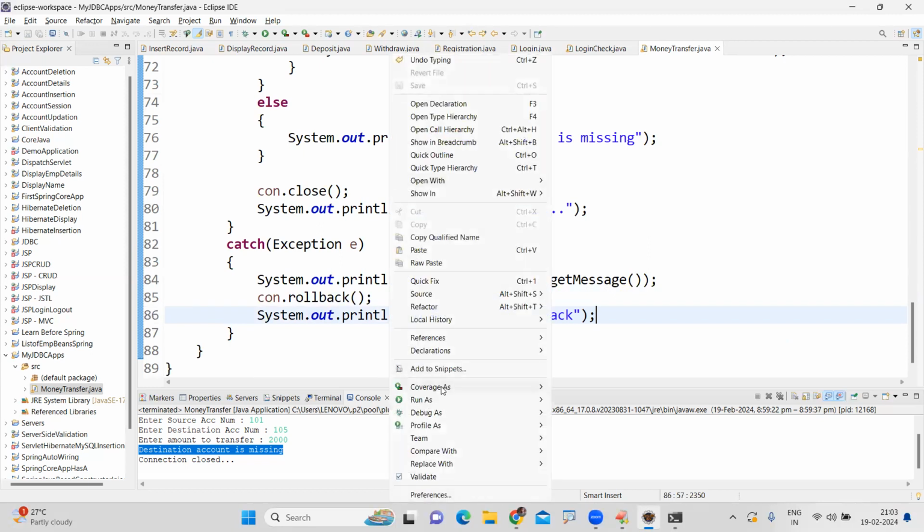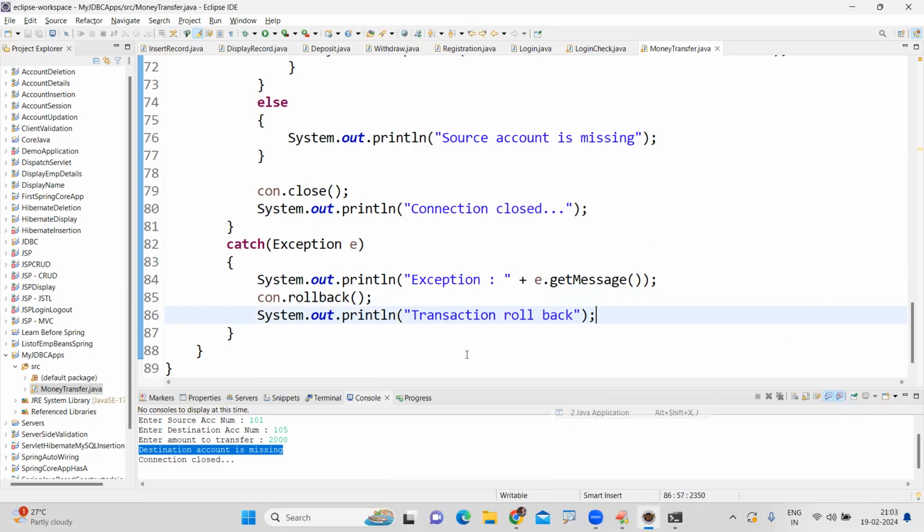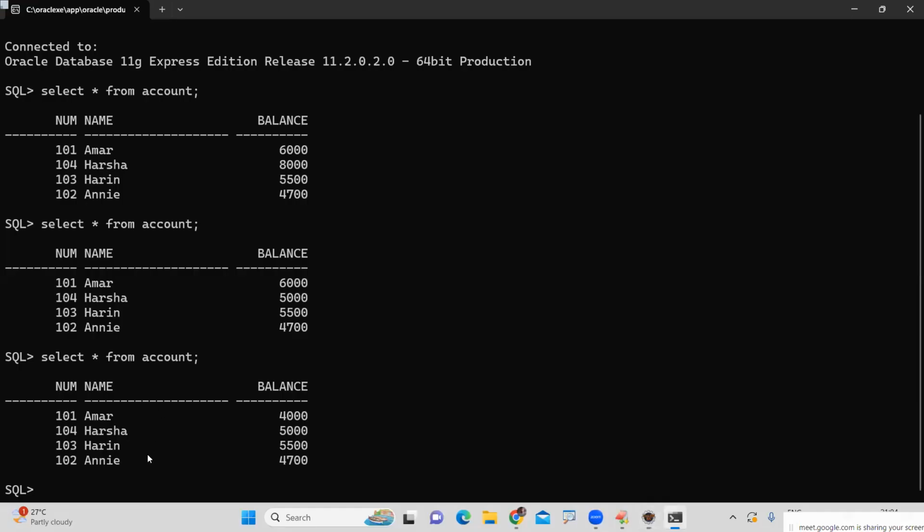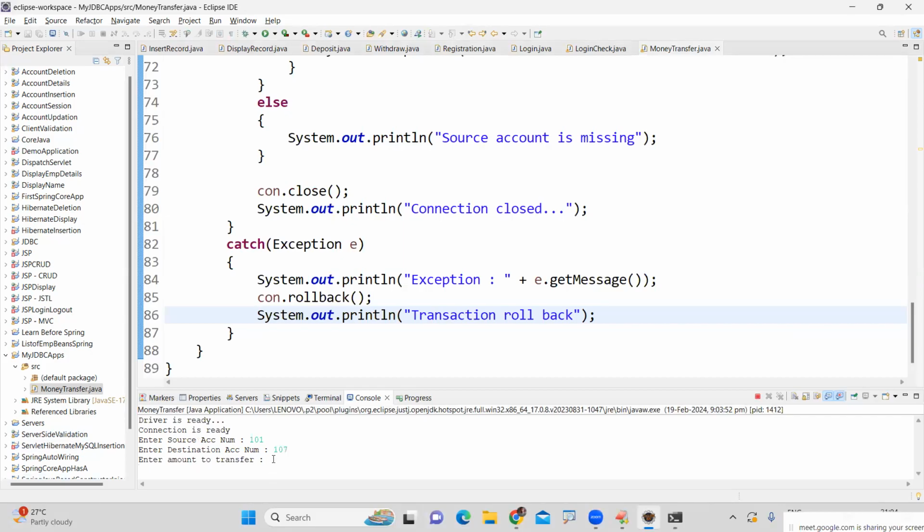Now, if you run the code, what will happen? No issues will come. Source account is suppose 101. Destination account is 107. I want to transfer. How much amount is there in 101? Let me check. 4,000 rupees is there. 3,000 rupees I want to transfer.